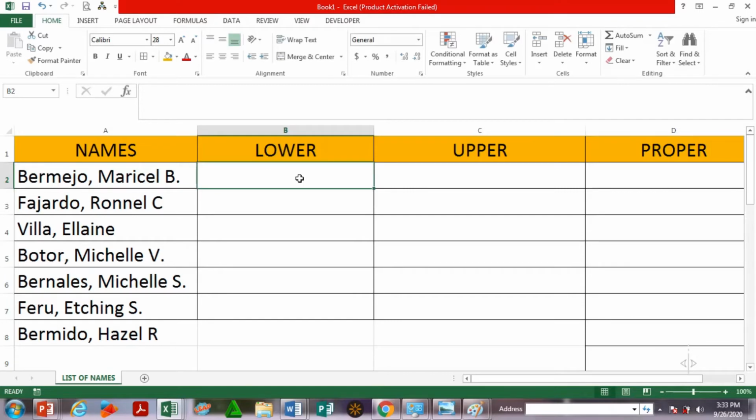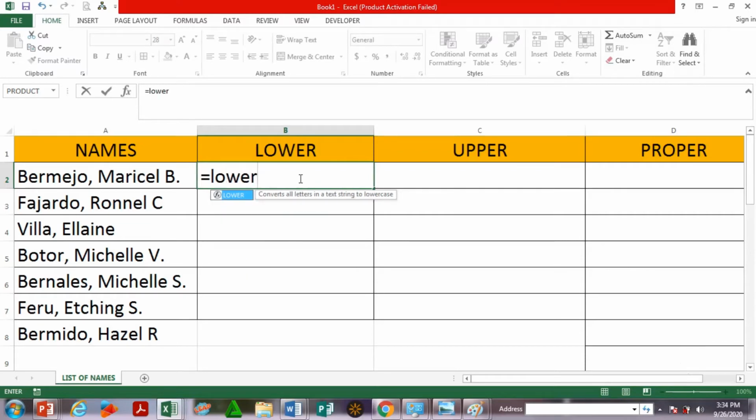So this time, we will try now. Sabi natin on our previous discussion, creating formula, sabi natin, always start your equation with an equal sign. So, laging iisipin na when you start an equation using Microsoft Excel, always start your equation with an equal sign, followed by the function name, to change into lower is lower.